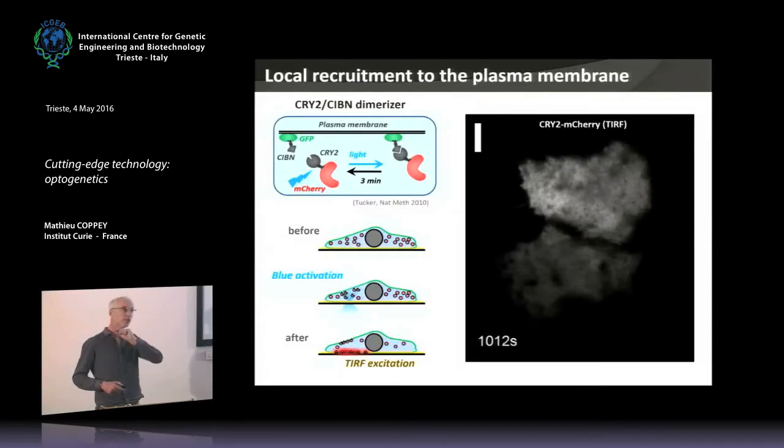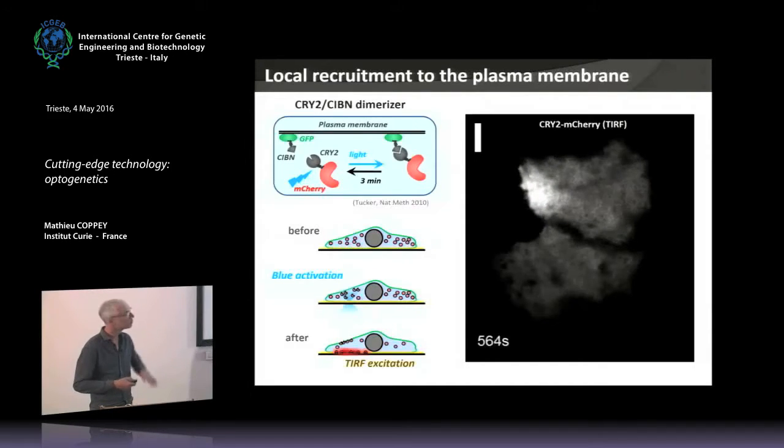So that's a way to just see the ventral membrane of the cell that is in contact with the coverslip without having the signal coming from all the cell. This is pretty convenient because if you want to see something localized on the plasma membrane, then what you see is just signal that appears because it's coming to the plasma membrane. So here, for example, you have two cells that you see in TIRF.